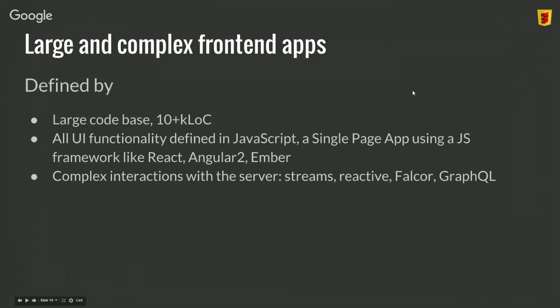And it's not just that the server is giving you JSON, but the way the server is talking to the client is also changing. You get all these reactive streams and Falcors and GraphQL, so that you describe to the server what you want, and then the server gives you the data. It's all very asynchronous. You have to cache the data on the client side, and all the UI operations end up being async. So you just send a request for data, and when it comes back, then you actually do rendering. So the state management on the client side also gets more complicated, which is why libraries like Flux and Redux are getting much more popular, because they make it a lot easier to manage that state.